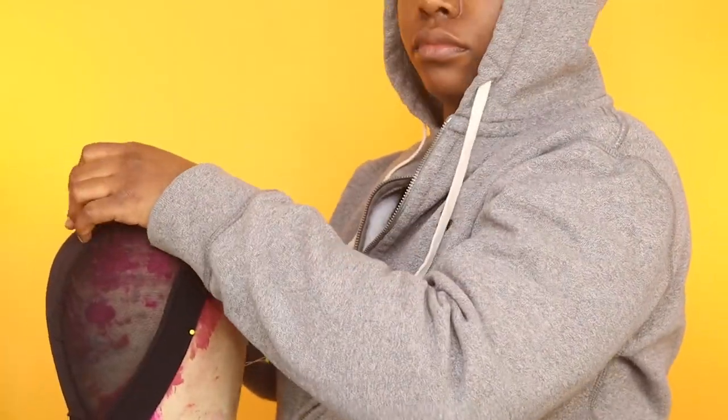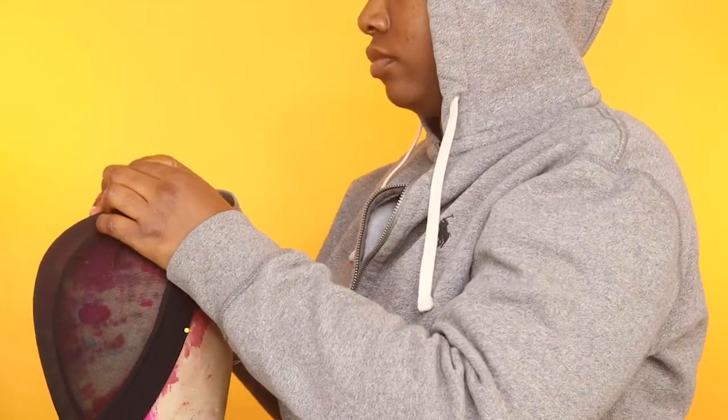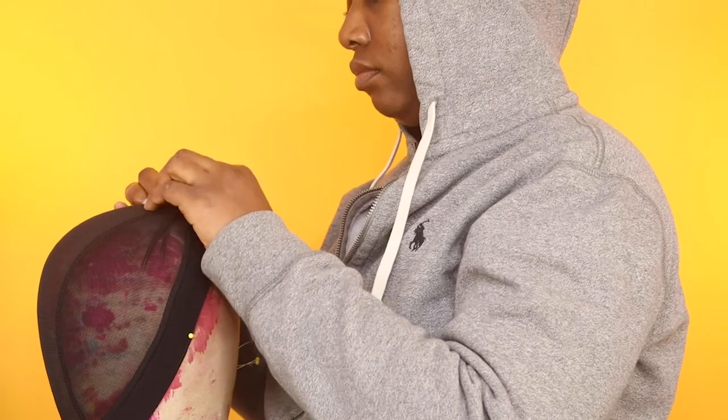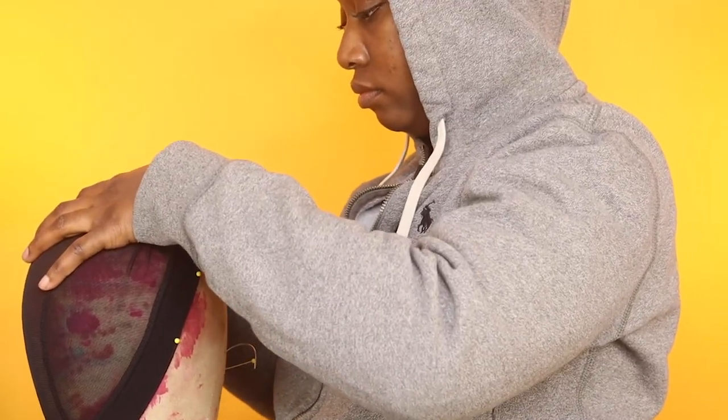So now you see that extra room, you don't want to just leave that, so you're going to pull that and tug it all the way to the top so that it's nice and flat, and you're going to pin it down, and then you're going to go around and sew, and I'm going to show you exactly how I'm doing that.